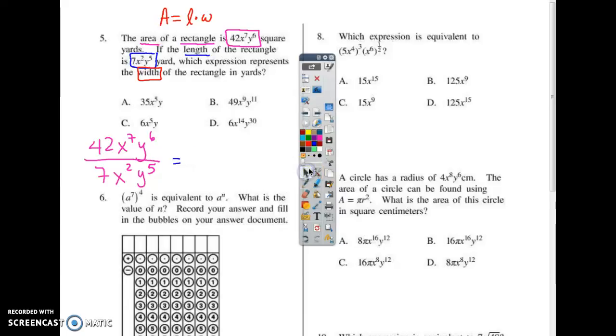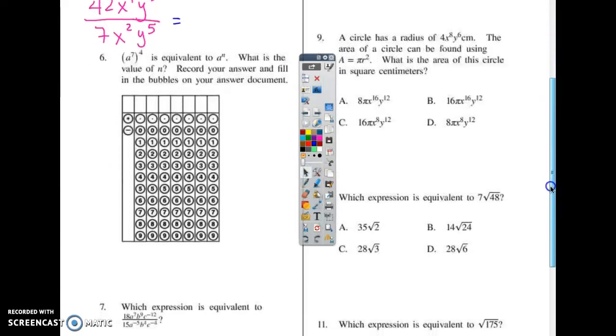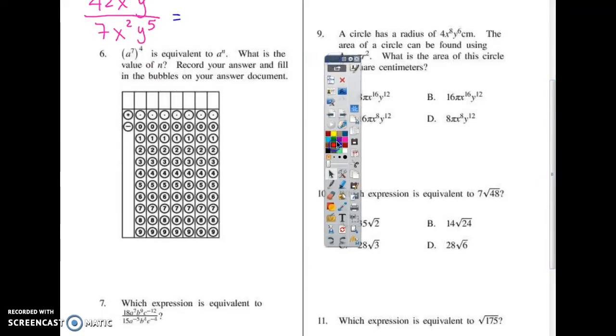Okay? What about number 6? How would we work out number 6? What is the rule for this? You multiply them. Right? And they're asking you for just the n, so you guys figure that out because I just did number 4 with you and it's exactly like this one. You guys said that you would multiply power to a power. You multiply the exponents. So that's how you will get the answer for number 6.